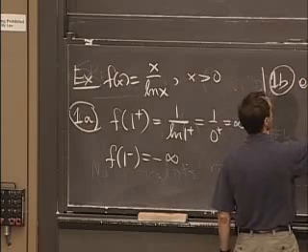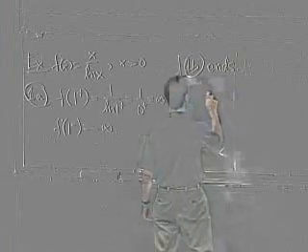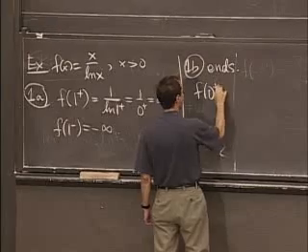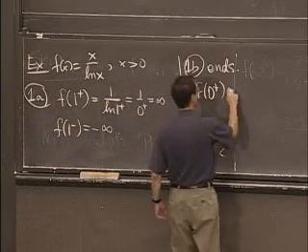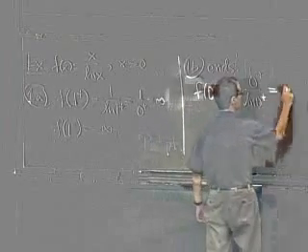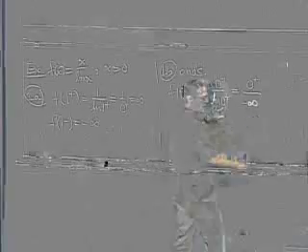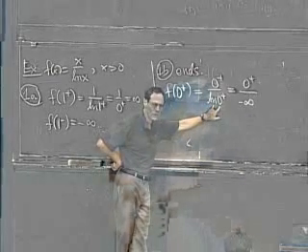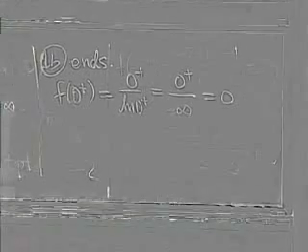So I called these the ends. And there are two of them. One of them is f of 0 from the right, f of 0 plus. So that is 0 plus divided by log 0 plus, which is 0 plus divided by, well, log of 0 plus is actually minus infinity. That's what happens to the logarithm. It goes to minus infinity. So this is 0 over infinity, which is definitely 0. There's no problem about what happens to this.